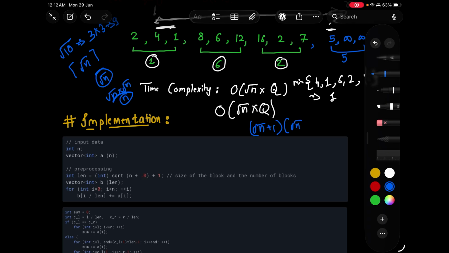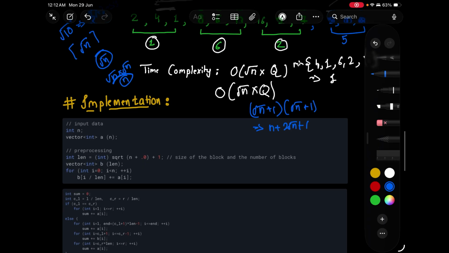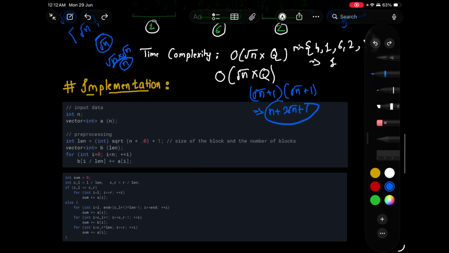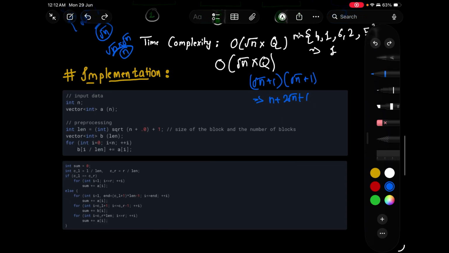When this is multiplied by root n plus 1, where root n plus 1 is the size of each block and root n plus 1 is the total number of blocks, that gives us n plus 2 root n plus 1, something like this. So this is obviously greater than n, and that is why it will not overflow. This is at least n plus 1 or greater than n plus 1 essentially.